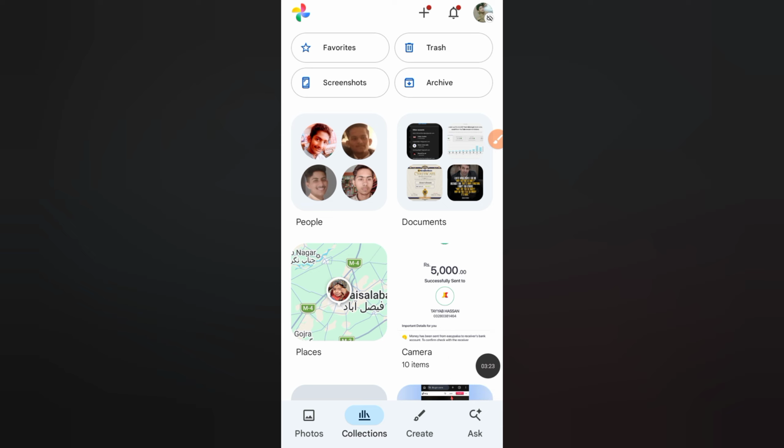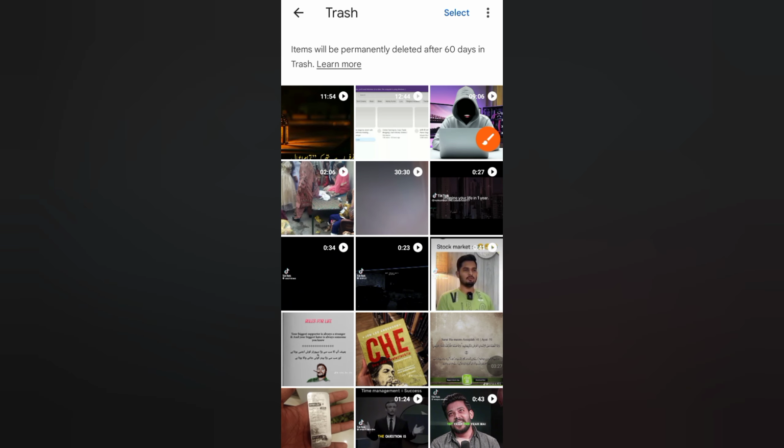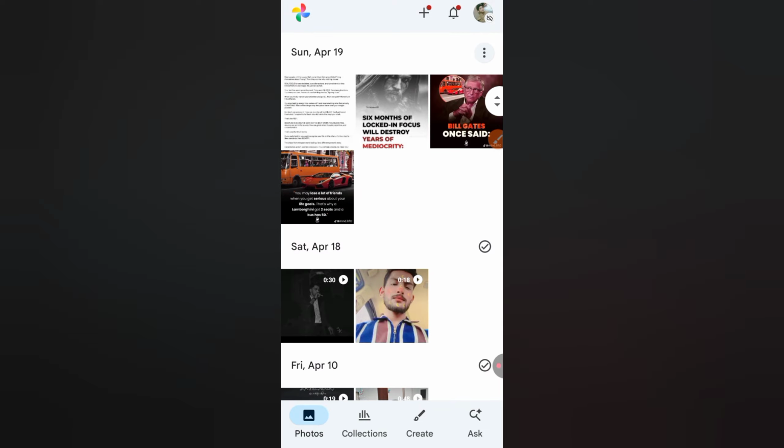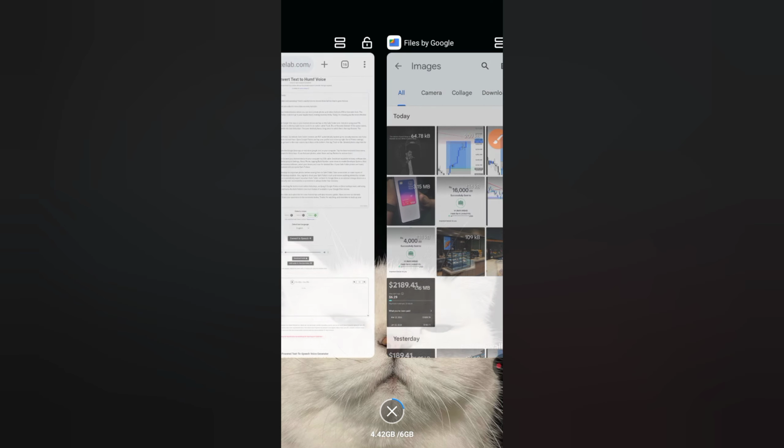So to recap, recovering deleted safe folder photos requires checking the built-in trash within 30 days, verifying if Google Photos or Drive backups exist, and using data recovery software as a final option. The most reliable method is the safe folder's own trash feature if available in your Google Files version.